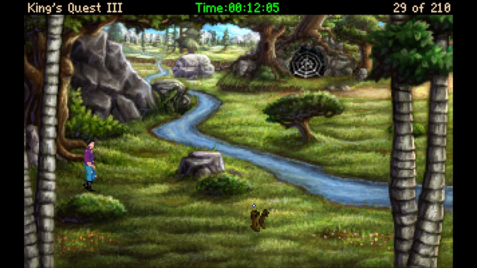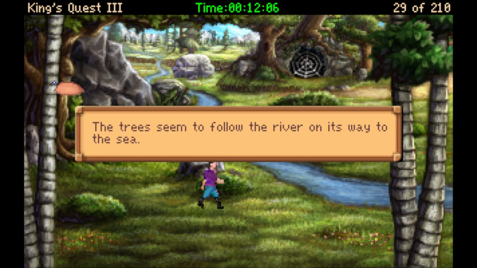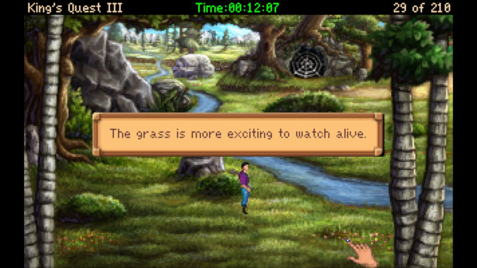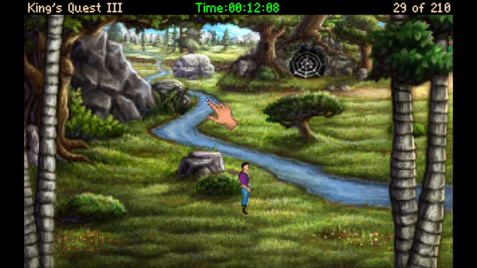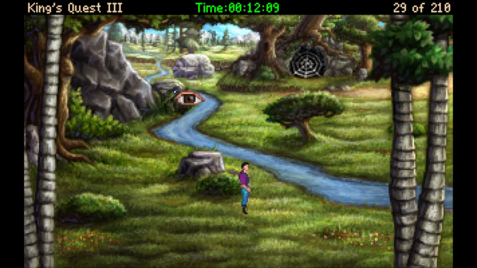There's just this one little in-between screen below us. As you take in the beautiful countryside, the trees seem to follow the river on its way to the sea. You splash some water on your face. The grass is more exciting to watch alive. Unclimbable and unpocketable. Only in memory can you take its repose. You see a cave and a hill to the north.